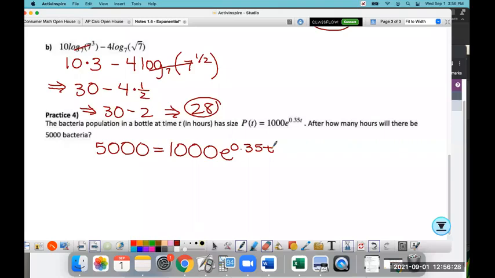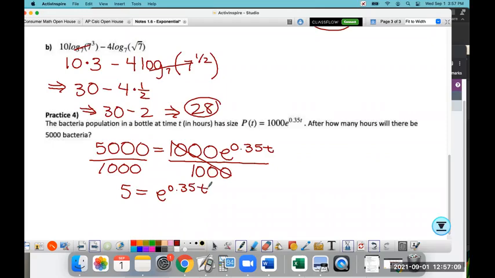All right, so typically when you are solving an exponential equation, like I said before, we either try to get the same base and cancel them out, get the same power and cancel them out, or we turn it into log form. I'm going to turn this into log form because my variable's in the power, and if I turn this into log form, it will no longer be in the power. Before I can do that though, I need to get the exponential by itself. So that would be 5 equals e to the 0.35t.